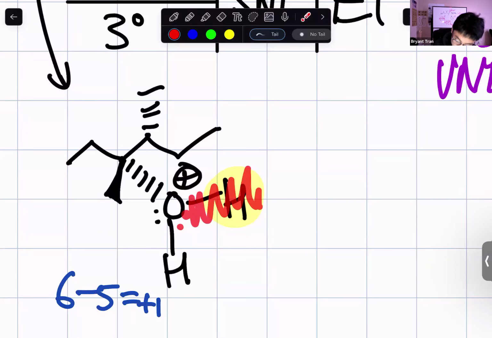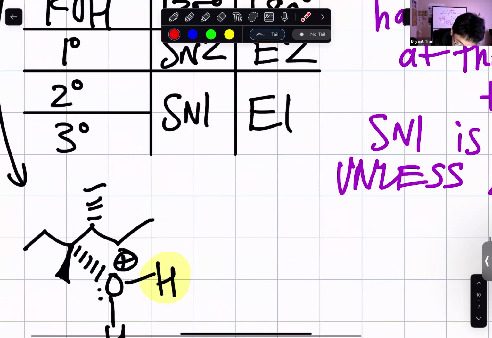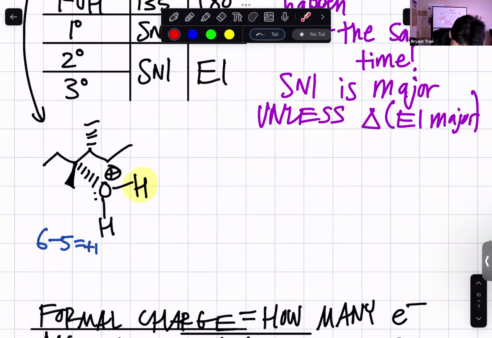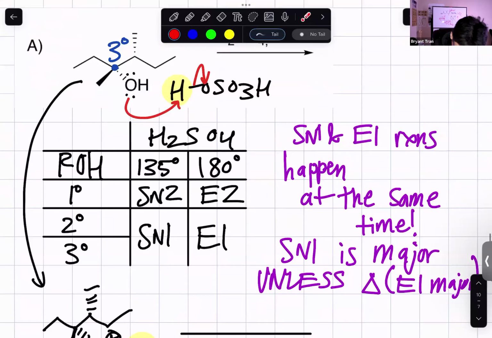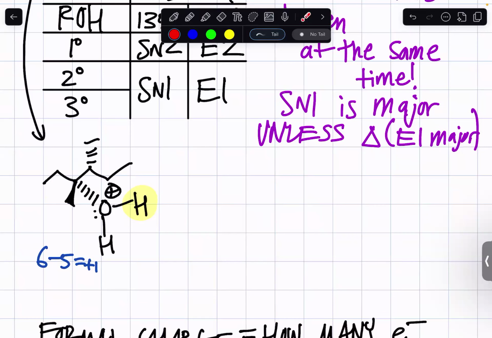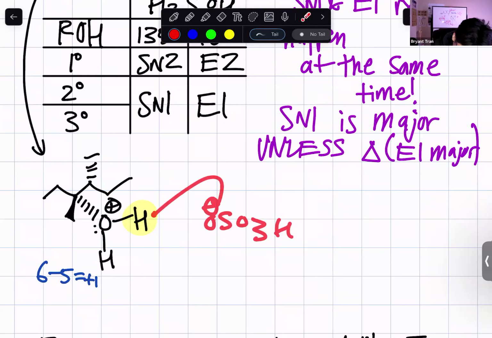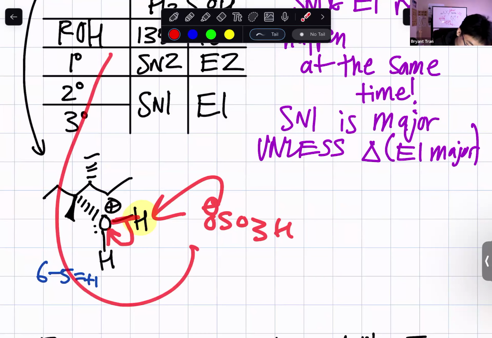Because that would give that oxygen 6 electrons now. 1, 2, 3, 4, 5, 6, right? So to do that, we have to bring in... Oh wait, actually, no. That's something else. Forget what I just said. Like that. Because when we bring in SO4 minus, it grabs that hydrogen right there, and then the bond between the hydrogen and oxygen, those two electrons are gonna go into the oxygen right there, right? That's how we neutralize it. But that's gonna go back to what we started with right here.